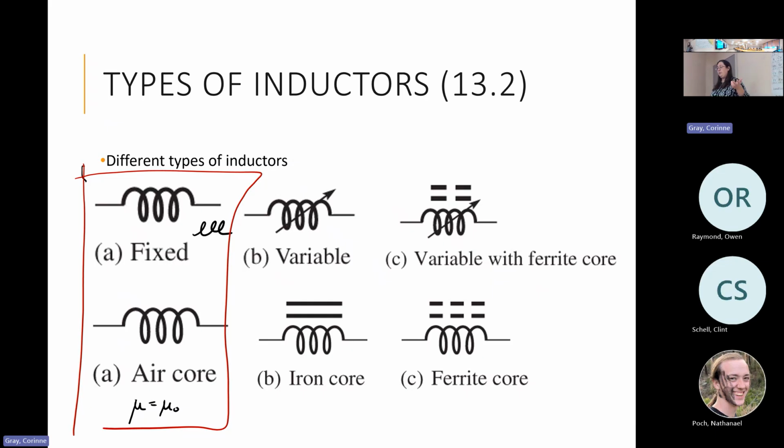Symbol wise, it is typically 3, but if you draw 2, that's fine. If you draw more, that's fine. But try to really show that it is a loop. And we want to understand that it's a solenoid. So multiple loops, so you should draw 2 or more. That's all I'm looking for drawing inductors. So we're going to go through and we're going to talk about inductors in series and in parallel. But before we do that, any questions so far?